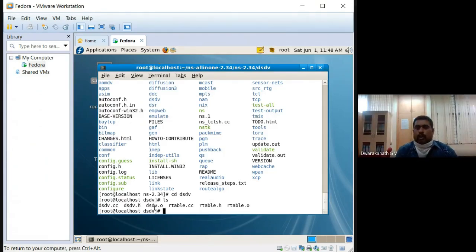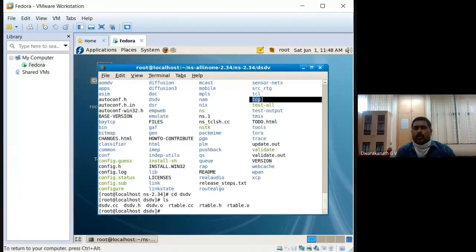Now you can imagine you are going to call this DSDV. If you want to implement this protocol in TCL coding, you will call this particular DSDV class file and this executable file, and you will assign that to one particular object. In this way, if you debug one by one, different types of queues will be there, and different types of other TCL scripts and examples will be there.